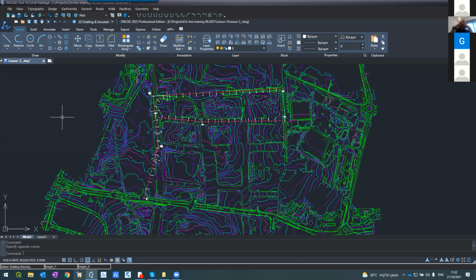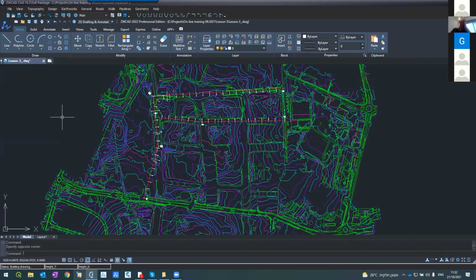The concept of cross sections: we have two concepts. One which we call extract, and one which we call detailed cross section. The first one, we are creating a template, and we design through the layout. We create all our layout, and we use the extract to extract the data. The second one is we do the opposite. We define the cross sections and we get our layout. Obviously, we can combine the two together.